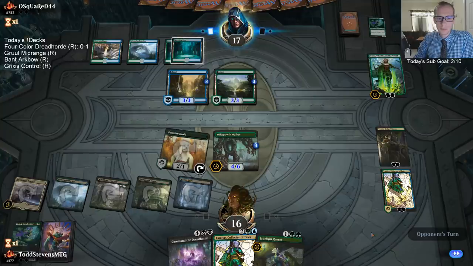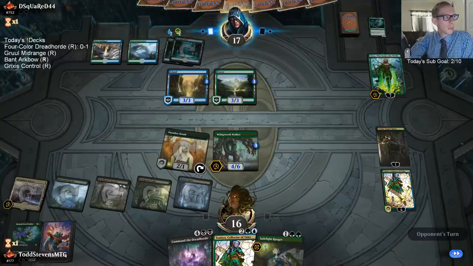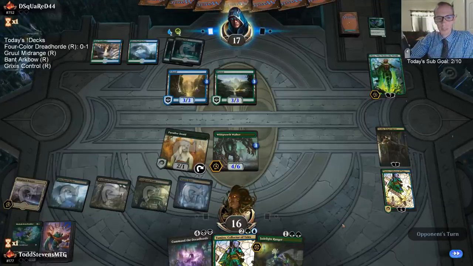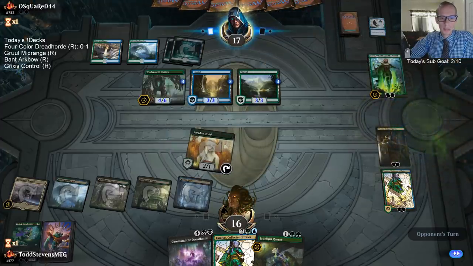Alright. So the plan for today, we're going to be playing these four decks, trying to decide which one we want to play this weekend in the Arena MCQ. So there's a new Arena code, Over the Moon.